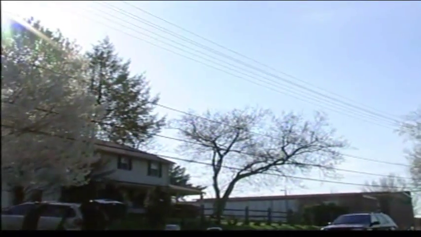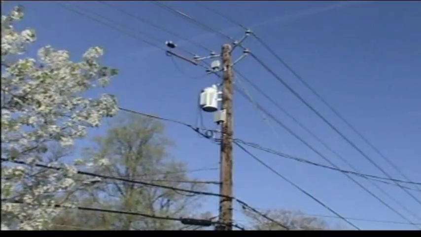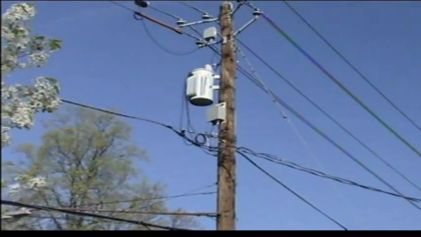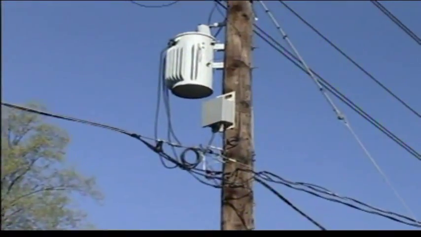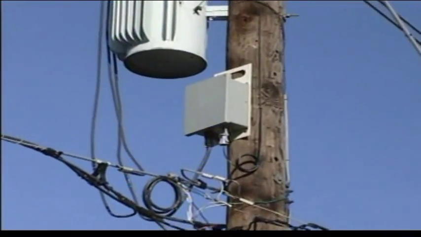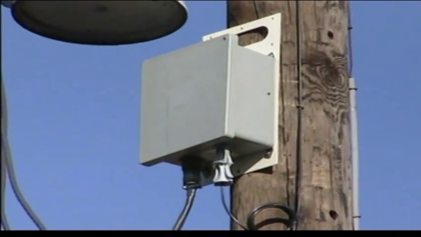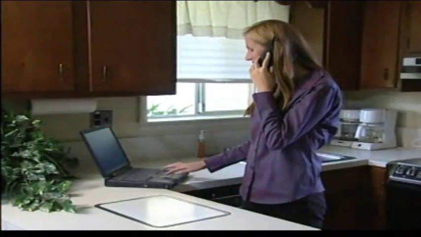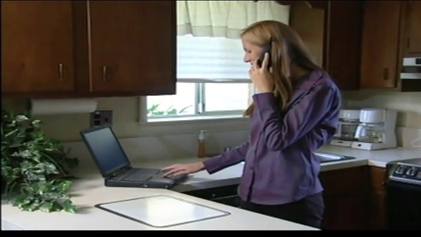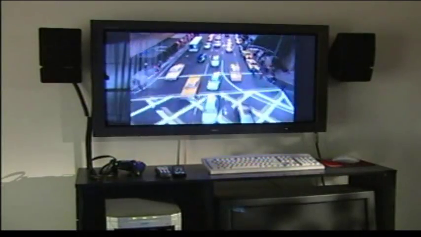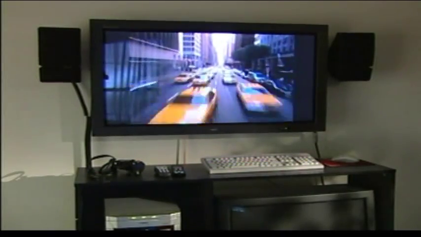Starting from the injection point, the signal is handed back and forth between the electric distribution lines and a high-capacity backhaul technology such as fiber, satellite, or a T1 circuit. As the signal reaches the transformer, depending on the technology that is used, either it will bypass the transformer through a coupling device, go directly through the transformer onto the low voltage lines leading into the home, or it may be sent from a wireless device on the pole to an antenna at the customer's house. At the home, the signal is capable of reaching virtually anywhere within the customer premise, either through the electrical outlet or a wireless connection.